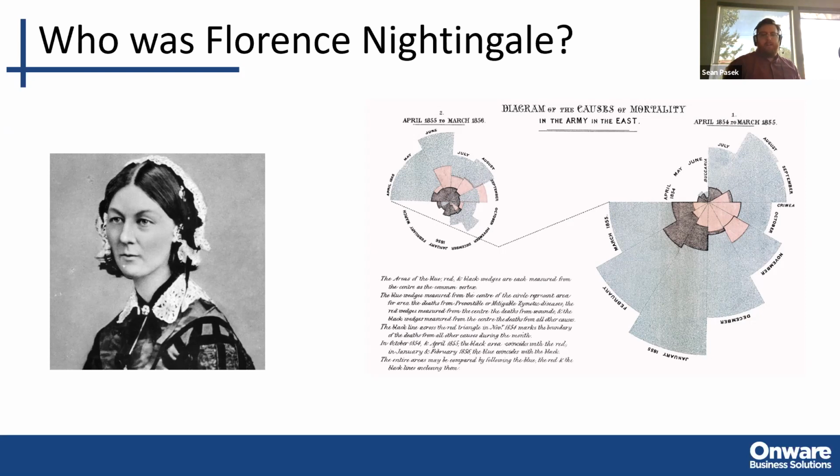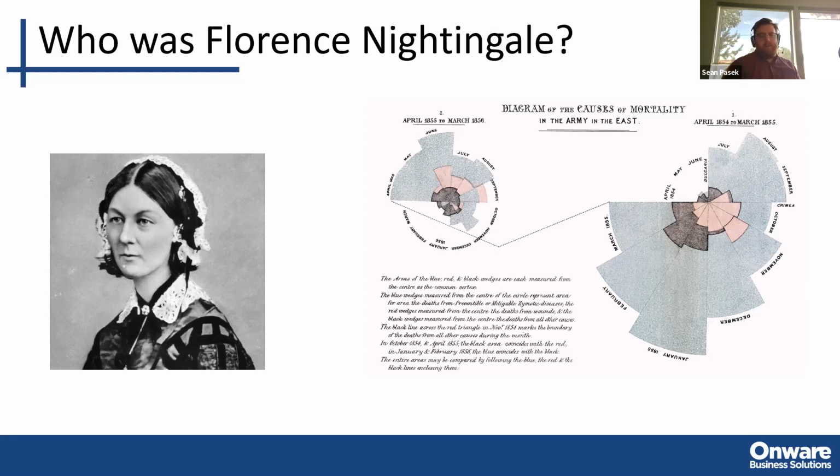Like many people in the audience, I imagine, she realized that her statistics-based research would only be impactful if important stakeholders could easily understand the conclusions of her work. Hopefully that sounds familiar to a few of you. While Nightingale was in charge of a field hospital in the Crimean War, she implemented several changes in the organization of hospital beds and a regular schedule for cleaning beddings, wound dressings, that sort of stuff. Things that we really take for granted as part of the modern hospital experience right now. But as a result, preventable deaths from disease were greatly reduced, and the death rate of soldiers admitted into her hospital was cut from 42% to 2%.